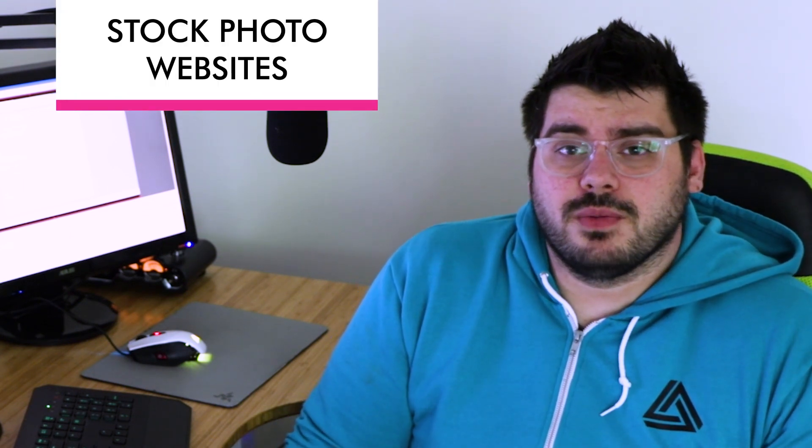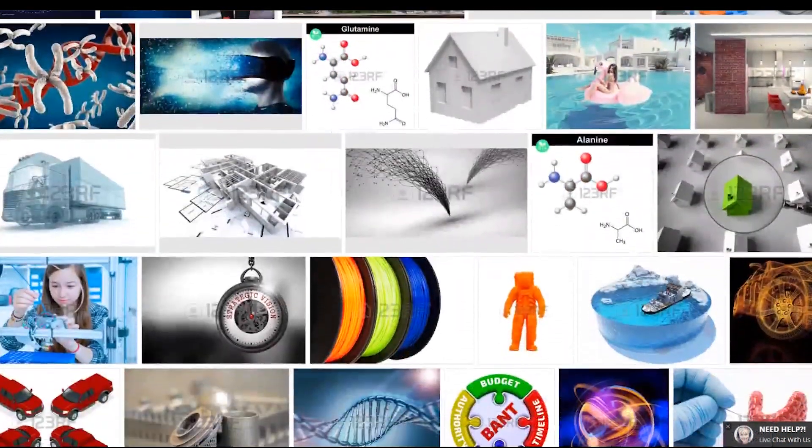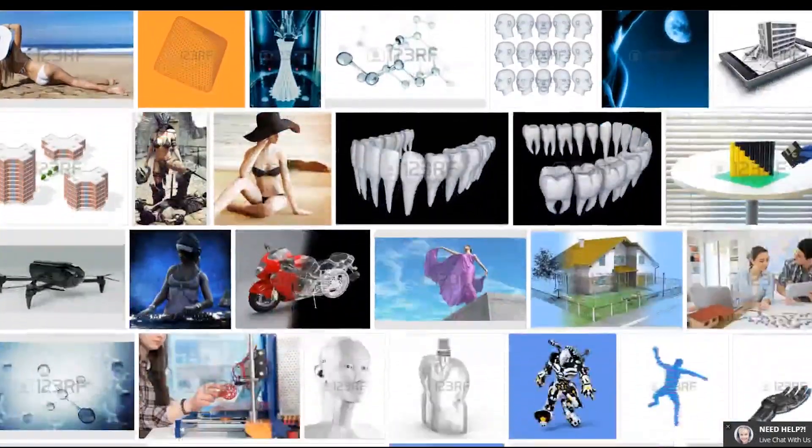Number five is to do 3D renderings of your models. If you have a realistic photo rendering plugin, or even if you don't, there's a wide range of people looking for different images for different reasons. Obviously it's a slow revenue grower — you're not going to make a million dollars overnight — but if you've already modeled something and you just want to hit render and sell that image, it's really not a big problem.